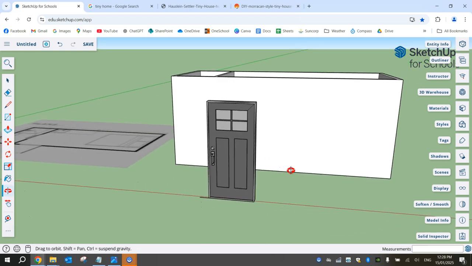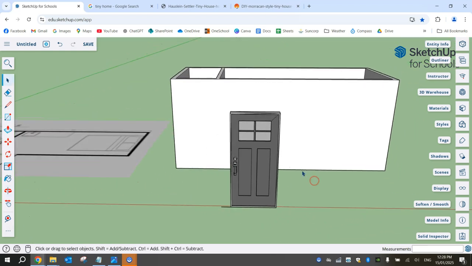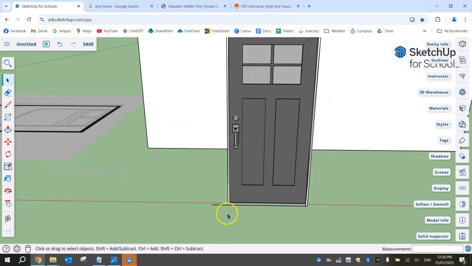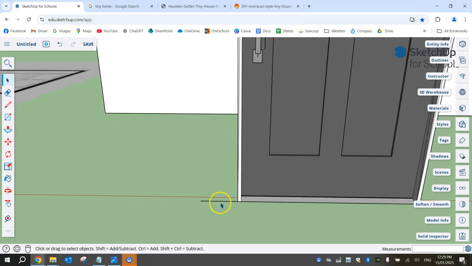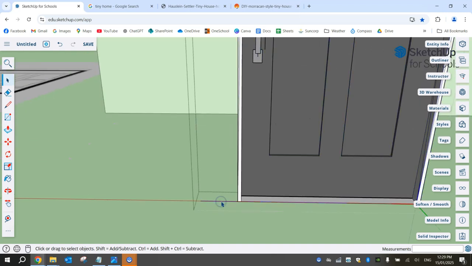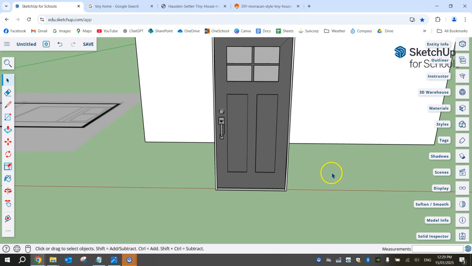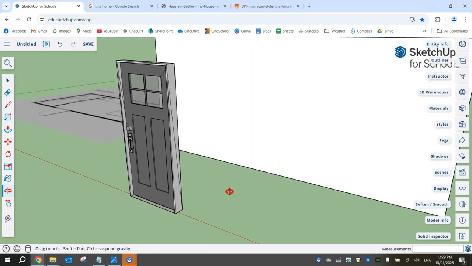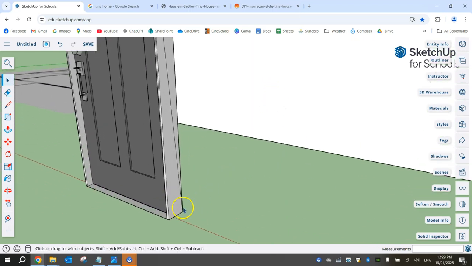Now we've got to get that door into our wall here somewhere. Doesn't really matter where, as long as it's down in this main part somewhere. I'm pretty much going to put it straight back from where it is now. Now my door, I've just realised, has this weird black line down here that it shouldn't have, so I'm just going to double click on it and use my erase tool to get rid of that. Okay, that looks better. Now I need to measure up this door to work out where it's going to go exactly in my house here.